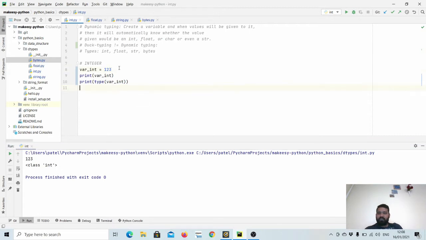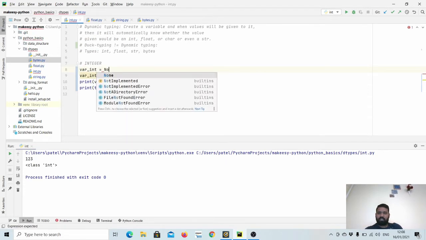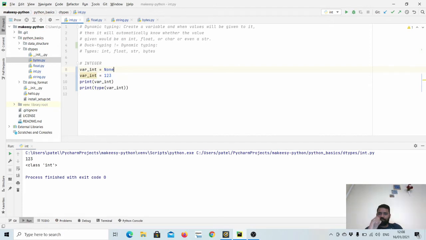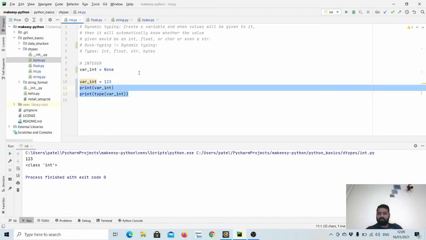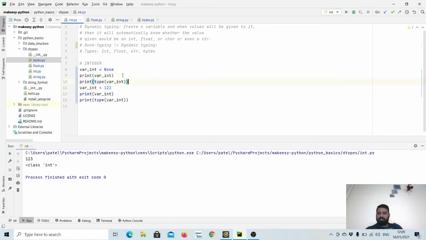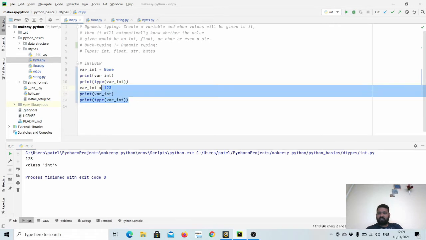Also, we can simply assign it the none value, and then reassign it to an integer, where int is equal to none, and none is a kind of system value meant for nothing. We can again print the variable and its data type.